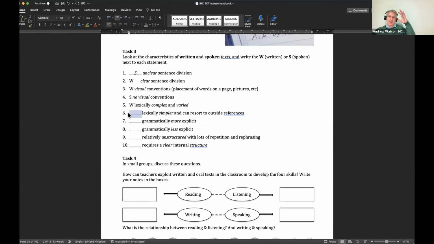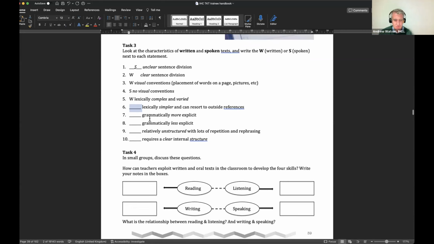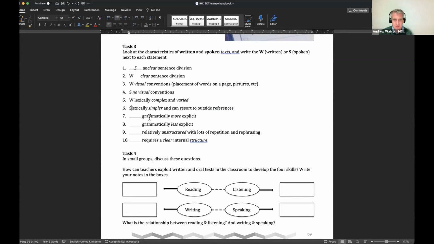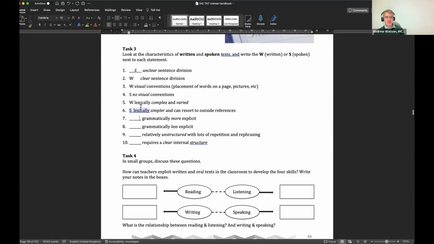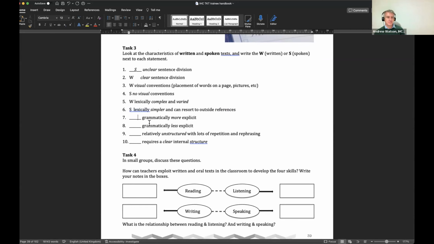Sometimes you struggle to find words, right? Because you're thinking and speaking at the same time. So it can be difficult to access words from your memory. With writing, you can access words from different sources, like checking online. So speech tends to be simpler, and we often repeat the same words when we're speaking.